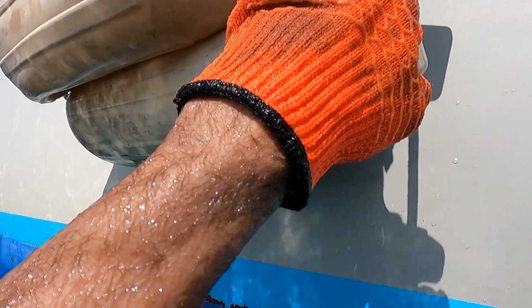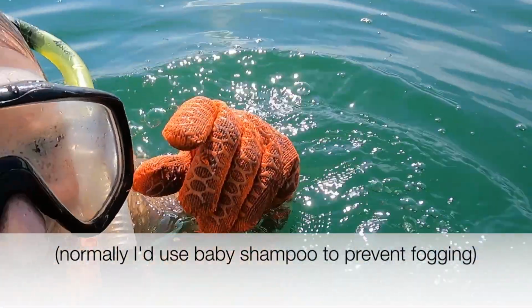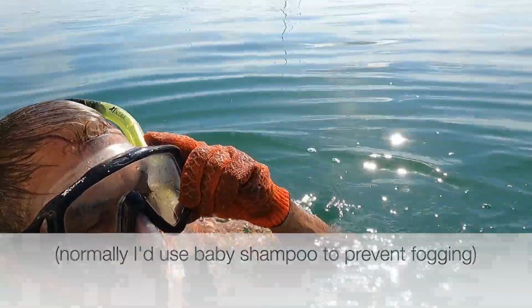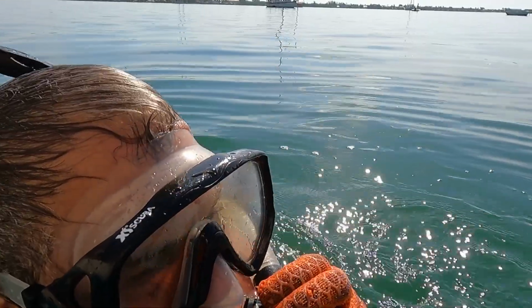I hang all the fenders over the side before I do this, and I think that's smart, because I need a place to rest. You think, is it really exercise just holding your breath? It sure is to me. I'm just wasting it at the end of one of these trips. Okay, now I'm going to clear my mask. Don't fog it up. Okay, now I can see.